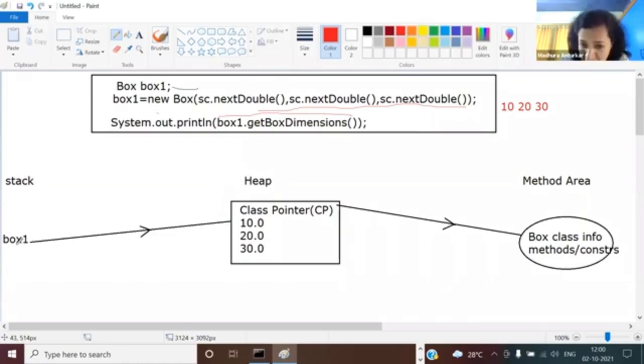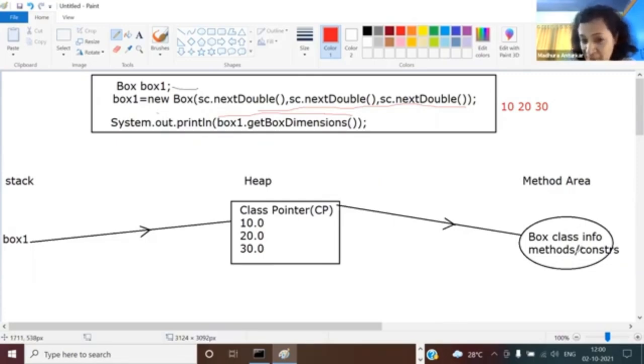From box1, we reach the object in the heap. But tell me, is the code for this getBoxDimensions present here? The answer is no. That is where your class pointer is used. Using the class pointer, it will invoke the method which is part of your Box class, getBoxDimensions.